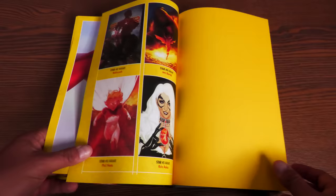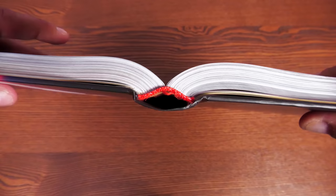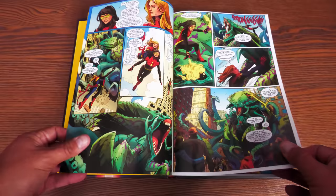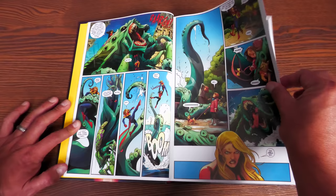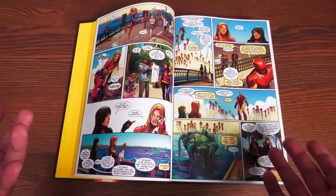All right, let's talk about this binding and the paper stock. So the book has a little over 800 pages, and it is sewn binding. This one here was printed at the iMac printer. So two things. Number one, the paper stock they're using in this particular collection is thicker than the paper stock they've used in the past. It definitely is a different paper stock. It's glossier, and doesn't have that dirty feeling to it. I know most of you that have iMac printer books have talked about the dirty feeling, almost like it's got dust on it. Doesn't feel like that. So thicker paper stock, meaning that you're going to get minor bleed through, so the bleed through isn't as noticeable.